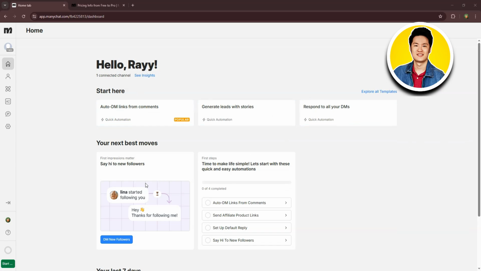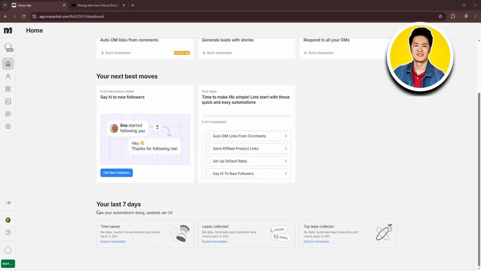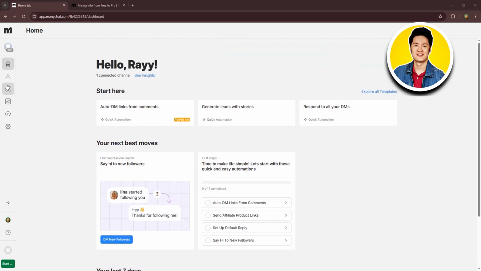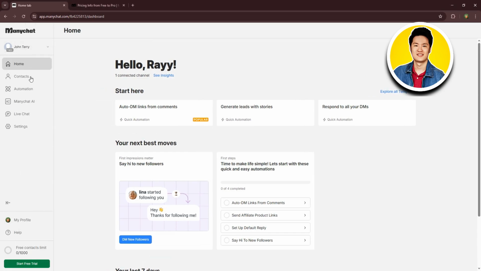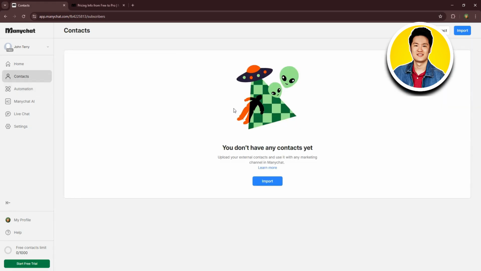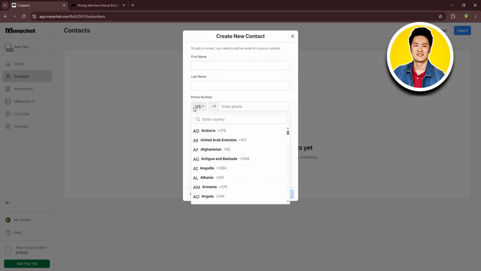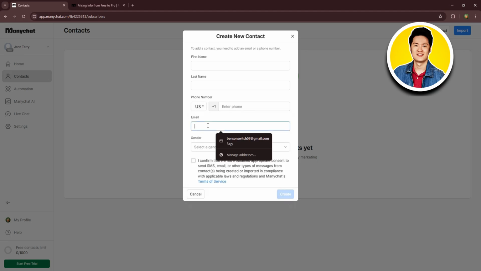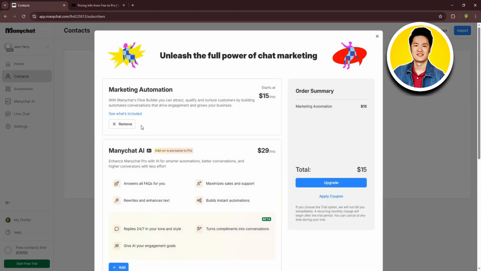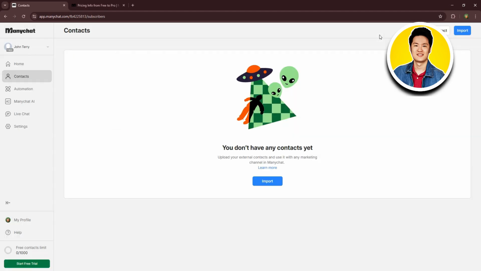And over here, you will get to see all of these options. You can scroll through to check it out. Now, if we head over to the left panel, we will get to see all of these sections, starting with Contacts right under Home. This is where all your contacts will be. You can click on Create New Contact on the top right and put in all the contact details right here, starting with name and phone number. Then we have email and gender. Once done, click on Create. You can also click on the Import button and import your contacts.